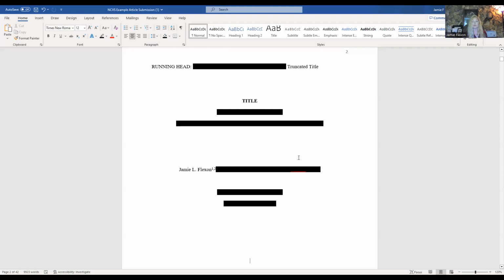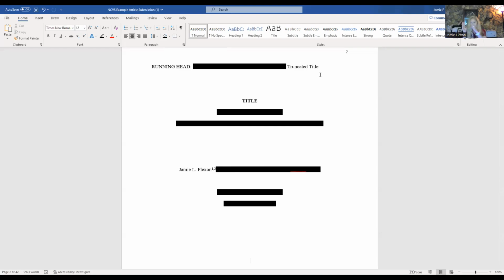But you're going to provide the title, your name, your co-author's name, their institutional affiliations. You're going to provide a running head, which is in concert and keeping with APA. So that's just your truncated title. If you've looked at journal articles before, you'll see at the header on every other page is basically what that running head is. And this is the suggestion for that running head.